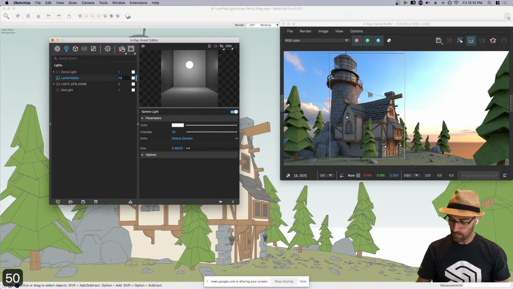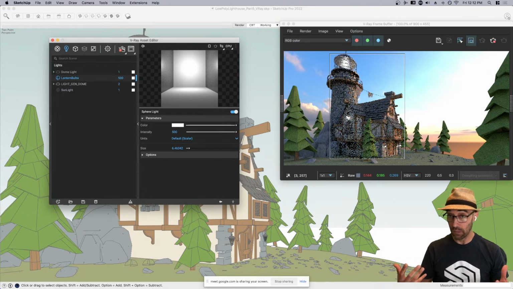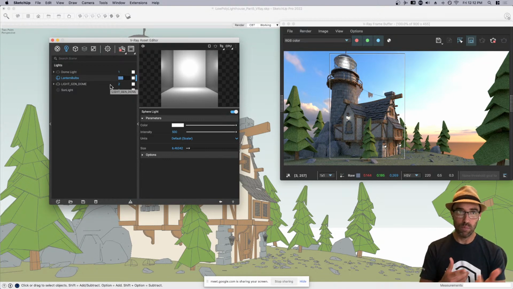I'm going to bump the brightness up. I'm going to try like 500. I don't know if it needs it. It's probably too much, but I don't know how else to say what number to put in here other than the fact that when you do it enough times, you kind of know what works and what doesn't. It's kind of like salt when you're cooking. You kind of know how much salt you should put in, if it needs it or not.